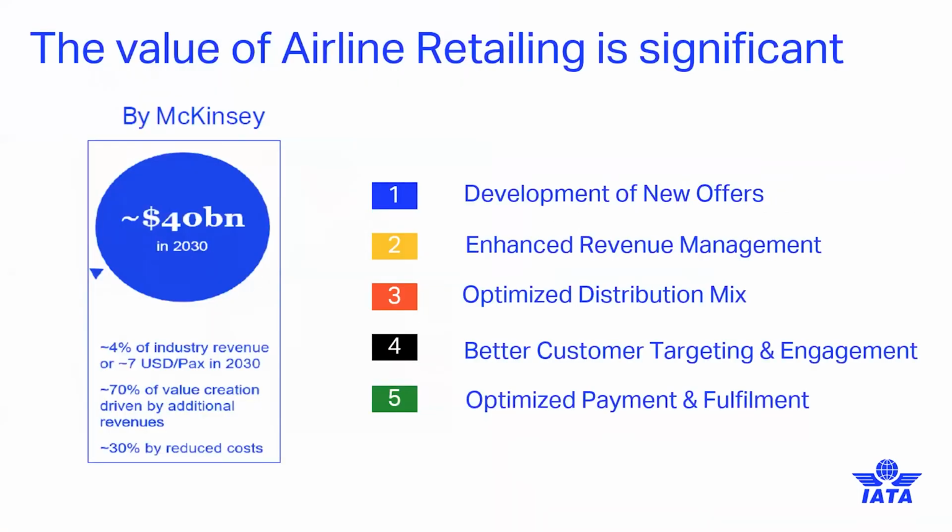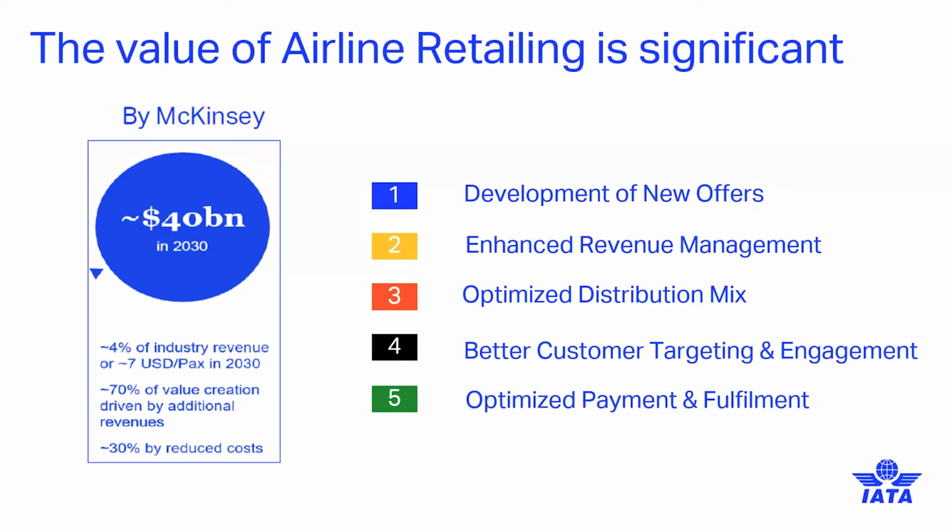The last reason why retailing is important, and why it's important to move toward digital retailing, is that the value at stake is significant. This is per a McKinsey study. Back in 2019, McKinsey did a study about the value potential in airline retailing, and the findings were significant. McKinsey estimated that the industry would realize up to $40 billion in additional annual value by 2030. This is equivalent to 4% of the industry's current revenue, which is equivalent to $7 per passenger.